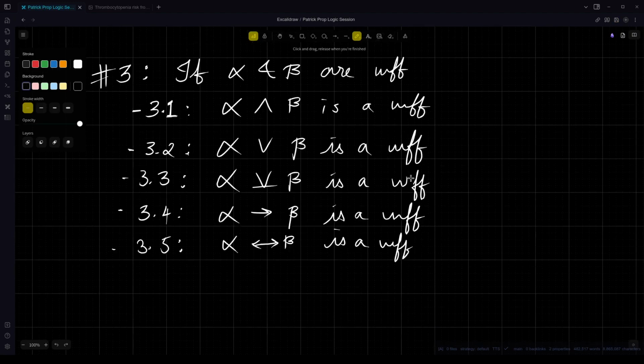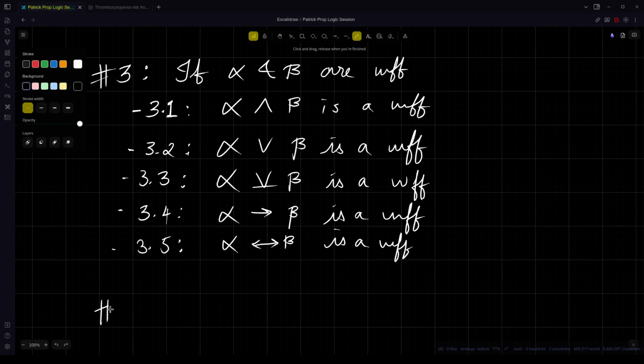Okay. So yeah, that's rule number 3 basically. Whenever you have two propositional variables alpha and beta, which themselves are well formed formulas, then a conjunction or any binary operation between them is also going to be a well formed formula. Just the same way how P is a proposition and Q is a proposition, and P and Q is also a proposition. Here, P and Q being well formed formulas means that a conjunction of P and Q is also a well formed formula. Okay.